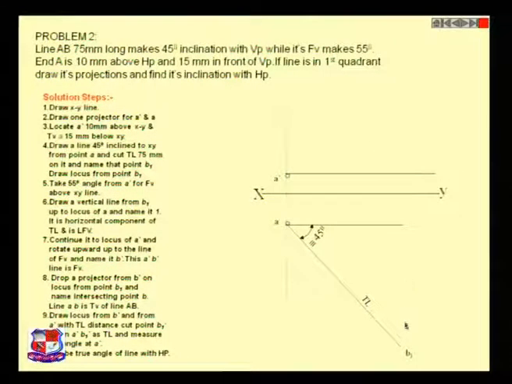What we need to do? We need to take the front view. We need to make a front view line like this. From the point number A dash, put your protractor and draw a line at 55 degrees. It can be a reference line. We don't have the proper measurement of the front view. You can draw a reference line at 55 degrees.